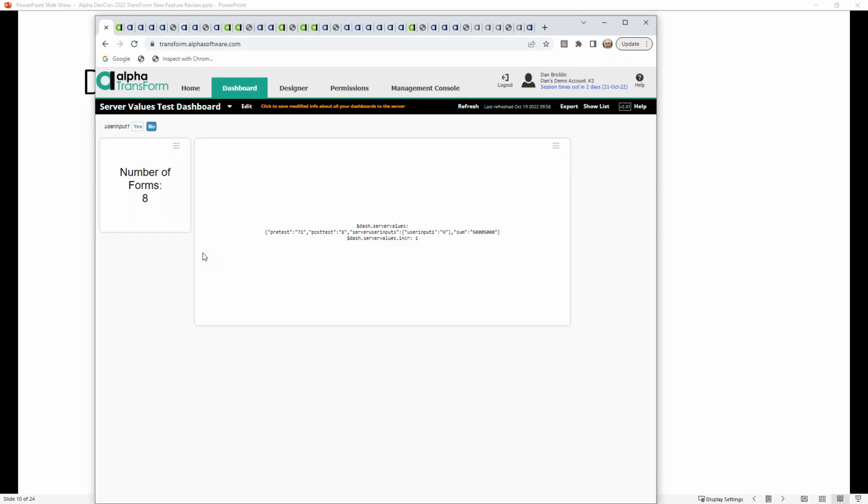So let me think, what other stuff do I want to show with pre and post? We've added the no filler field. We didn't have no filler in the list here.